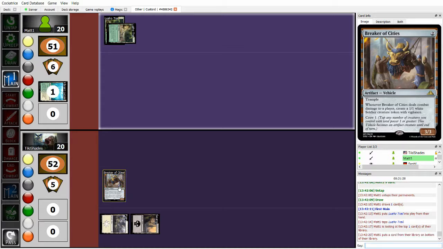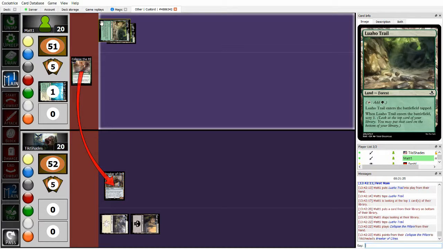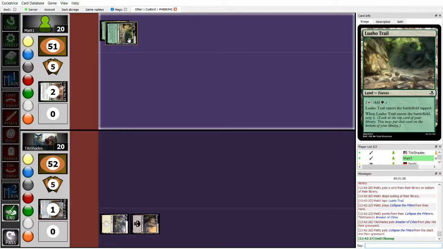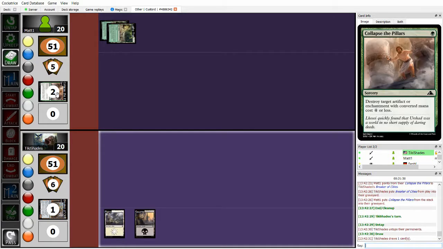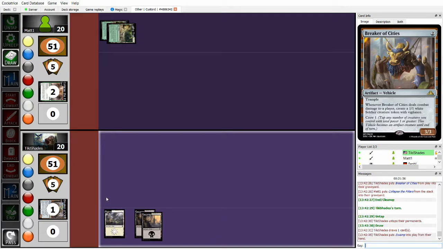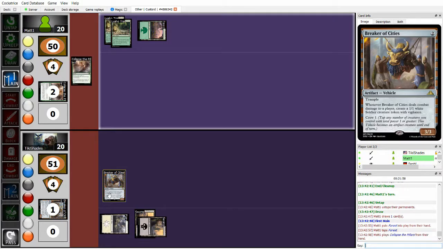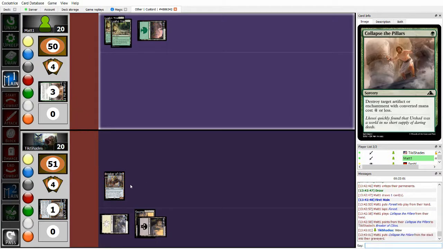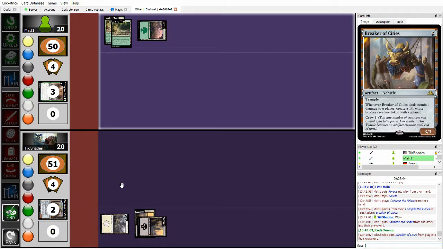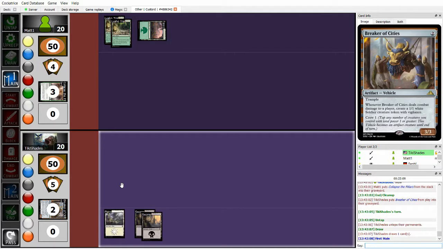Oh, and Matt's search for a Luahu Trail, which is essentially a Forest which scries on ETB, plays another Luahu Trail from his hand, but importantly does have the Collapse the Pillars to kill the Breaker of Cities. I think if Tiki had been able to keep that around and crew it this turn, the game might have just gotten out of hand for Matt. Unfortunately, Tiki has yet another Breaker of Cities. But Matt has another Collapse the Pillars, fortunately. The exact same scenario playing out back and forth. But Matt doesn't have a 2-drop?